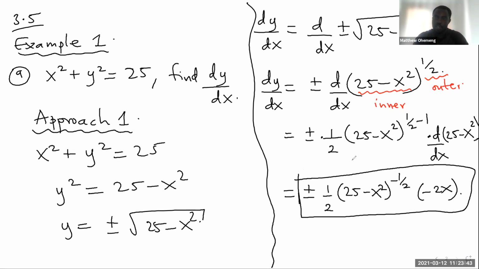Okay, but as I said, it's not always the case that you get an easy solution for y. So how do we do the implicit, which is the new idea here? How do we do the implicit? For that, I'll have to move on to the next slide. So do let me know if you need more time.